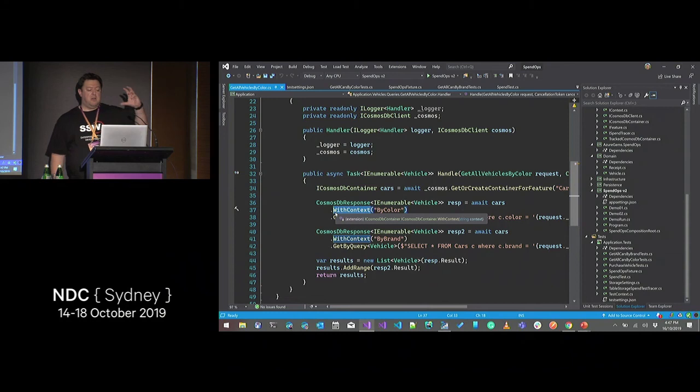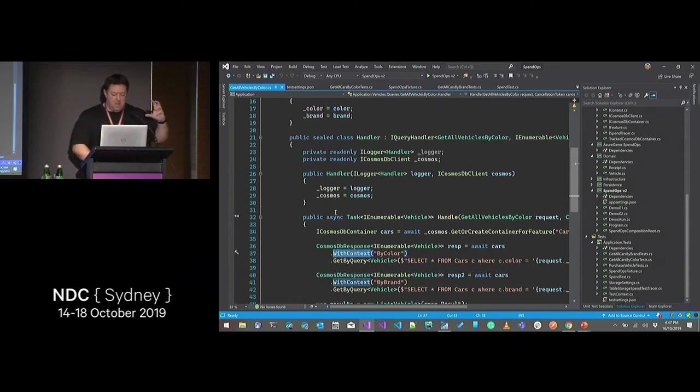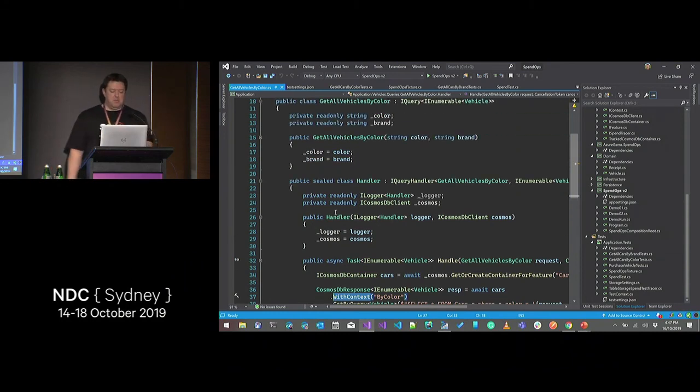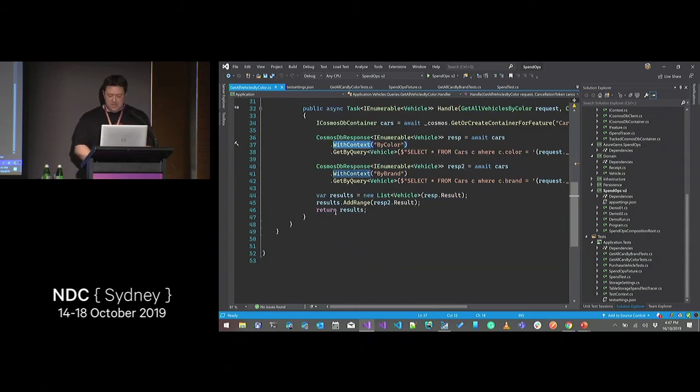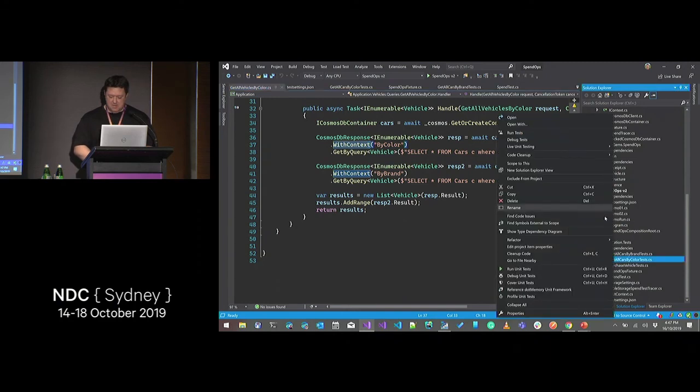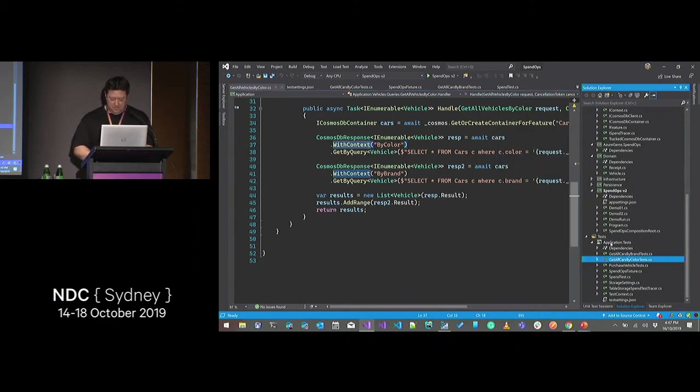So not only do I have the feature or the query name here, get all vehicles by color, but also know which Cosmos query inside of this CQRS query is performing which operation. So when I run this, I'll show you what happens.